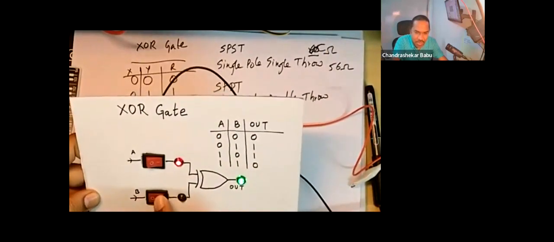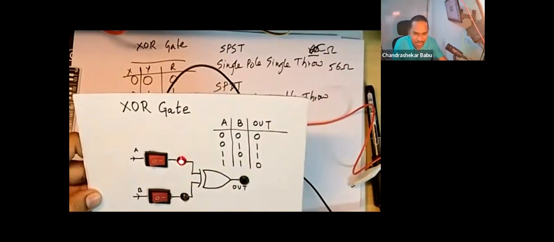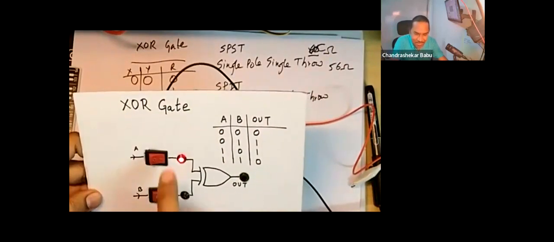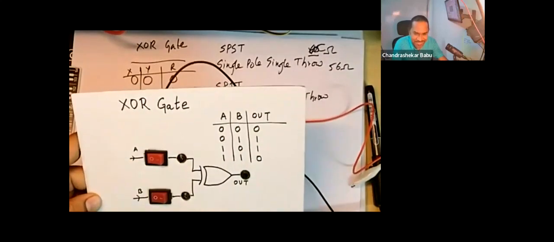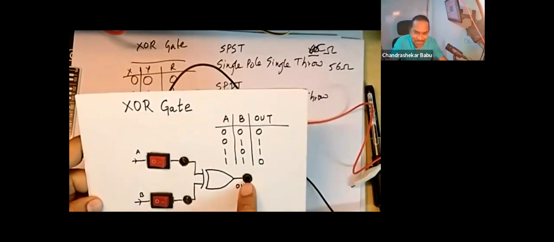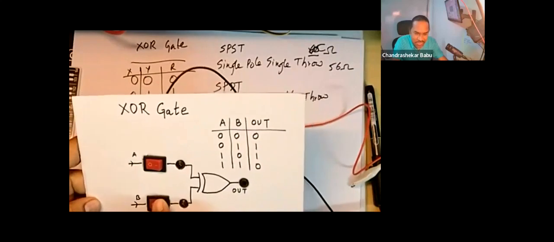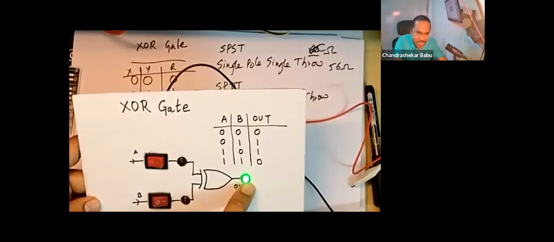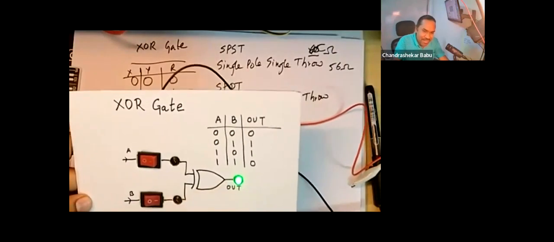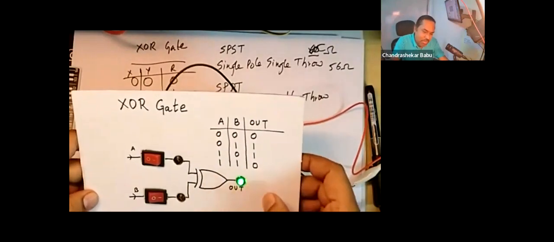When you turn both of them on, output goes off. You can see that? When both the switches are on, or when both the switches are off, the output is off. When any one switch is on, right? They must be completely alternating. So at least one switch must be on, one switch must be off. When you have this kind of combination, then you will see the output here, right? So the light goes on.